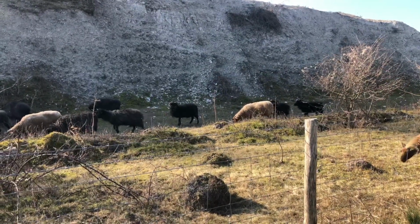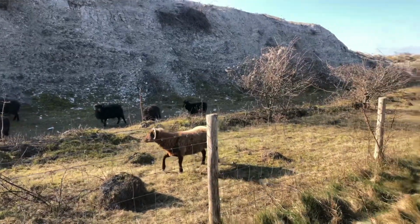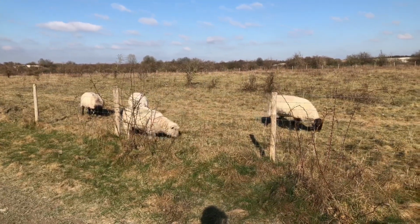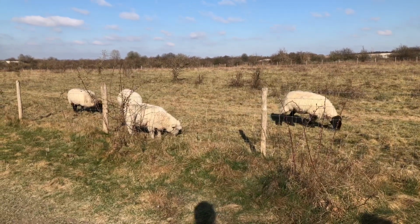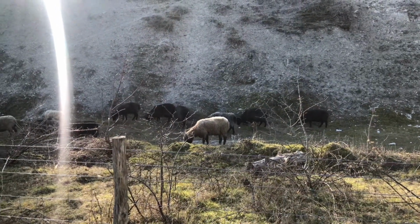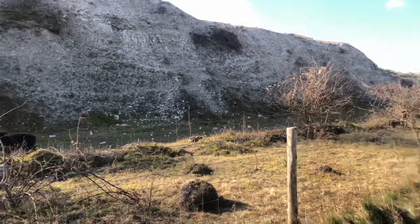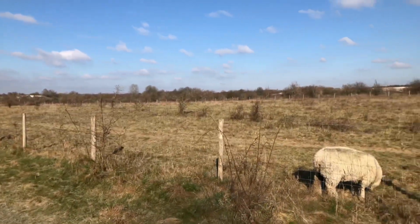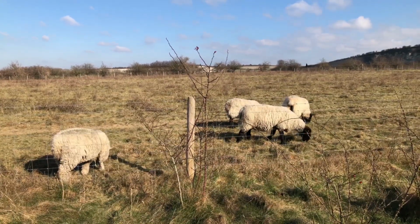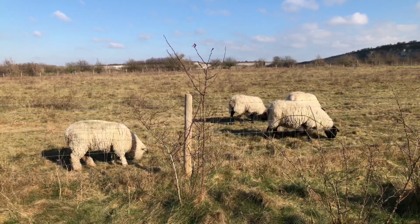That's interesting. You boys are all this sort of colour. Yeah? Including you. But on this side, the less adventurous ones are this colour. So they obviously ain't brave enough to jump over the fence and make a run for it. See, Neris is very sharp. She's just noticed that these boys over here have all got like horns. So they're rams, aren't they? Whereas these individuals on this side haven't got horns. So maybe that's why they're separate. Yeah. Maybe some are bullies. Think they're hard because they got horns. Yeah, they need to be careful. They have to keep them separate because, yeah, you know. Got a bit of an attitude.